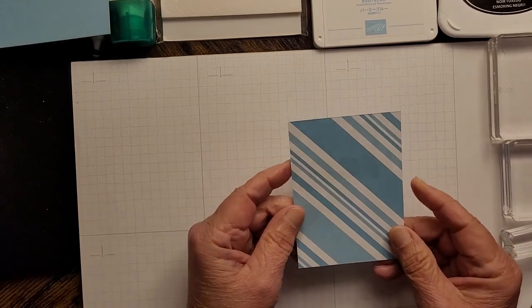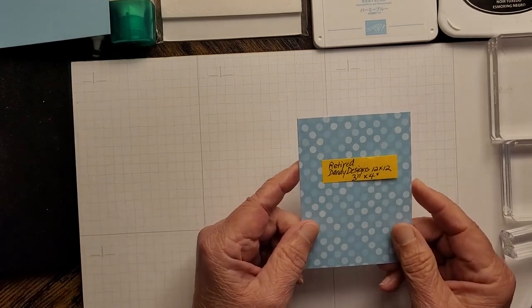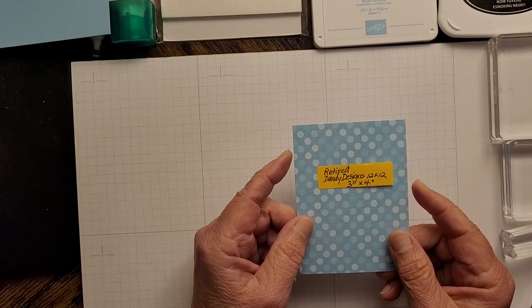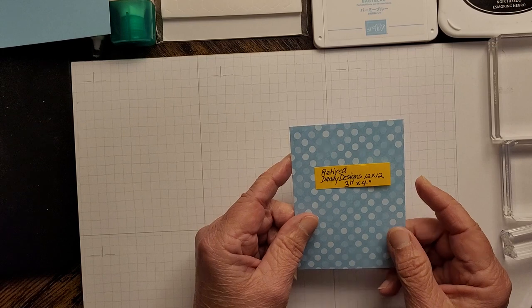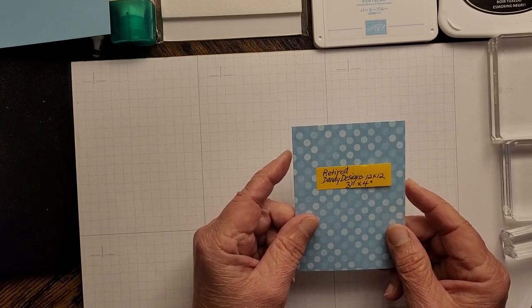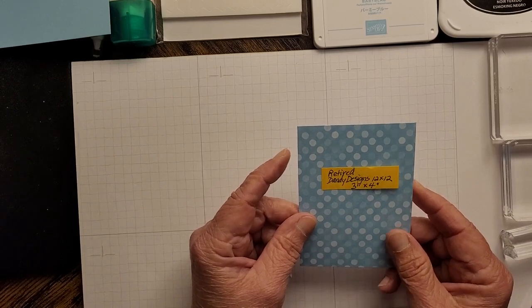Now I'm using the diagonal lines, and this came in a package. This DSP has retired, but you can use any type of DSP when it's one color for doing monochromatic, and just have your cardstock match the same thing. So this is from the Dandy Designs. And this measurement is a 3 by 4 inch.